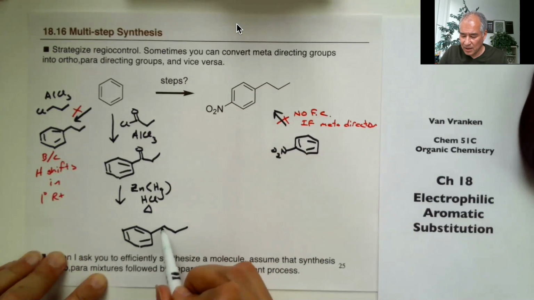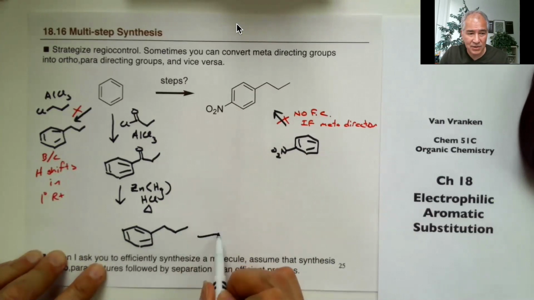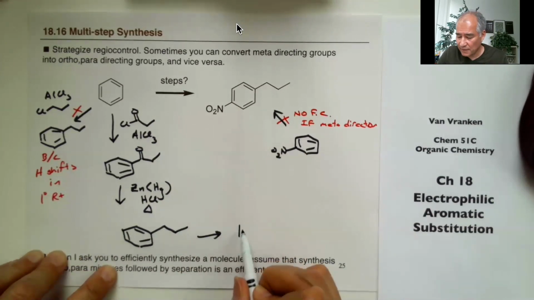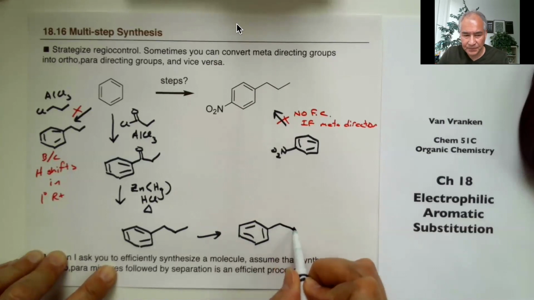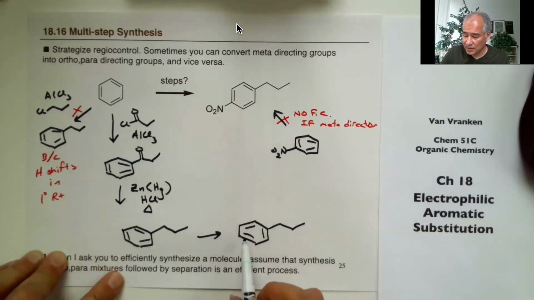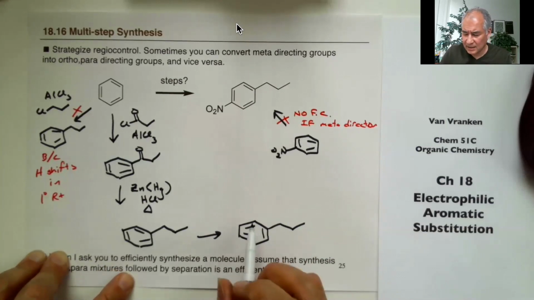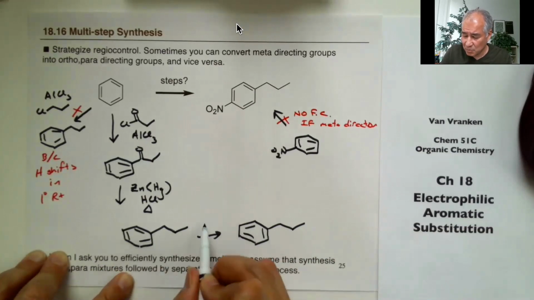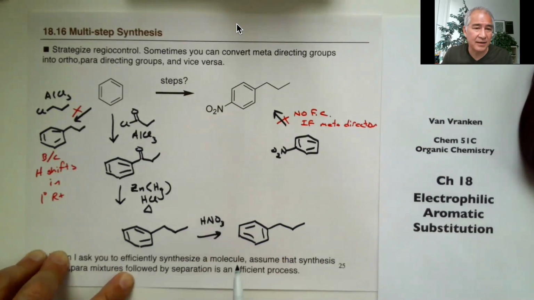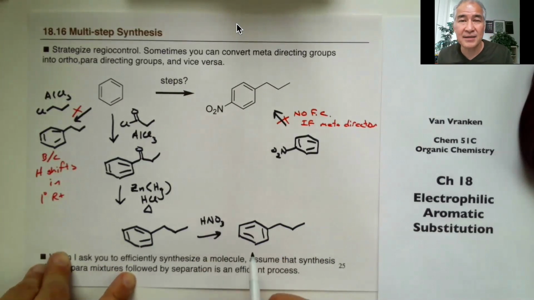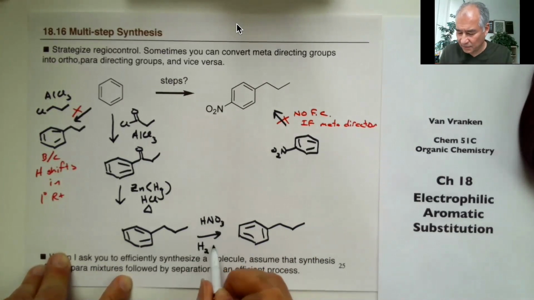Now, alkyl groups are ortho-para directors. And anytime you need an ortho derivative or a para derivative, in my class and in every Chem 51C section, they allow you to pretend that you could either get the ortho or the para efficiently. So you'll get 2 products after you do a nitration. You have to memorize those nitration conditions. What is it? The conditions for nitration were nitric acid. And what's the other thing that you need here? You need a strong acid. The other thing you need is sulfuric acid.